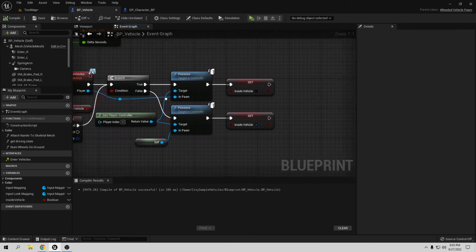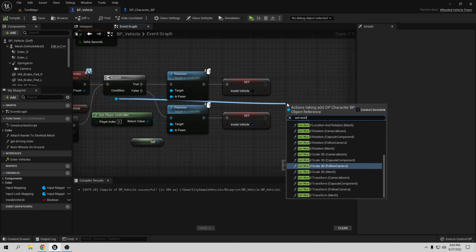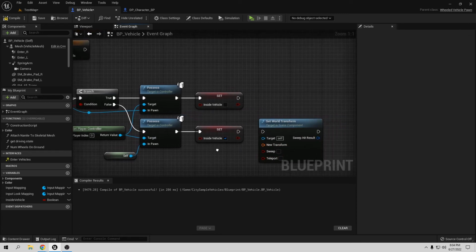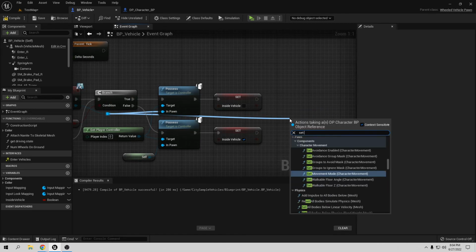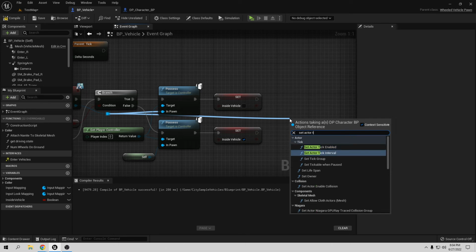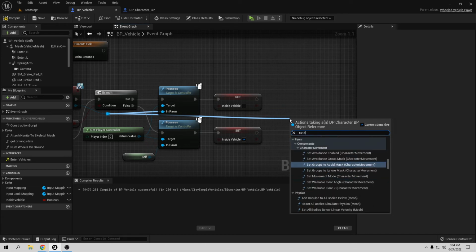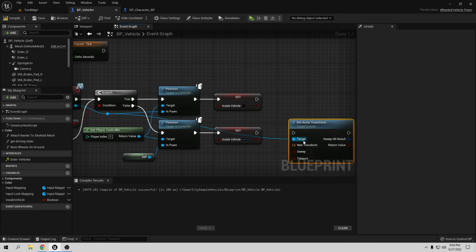They need to be from the actor, so let's do it from here. So set world transform, but I don't want the camera boom, I want, no. So set actor world, set actor transform right here.